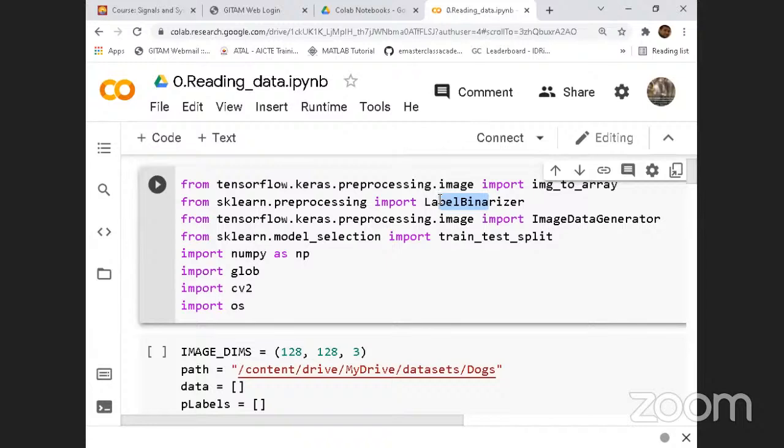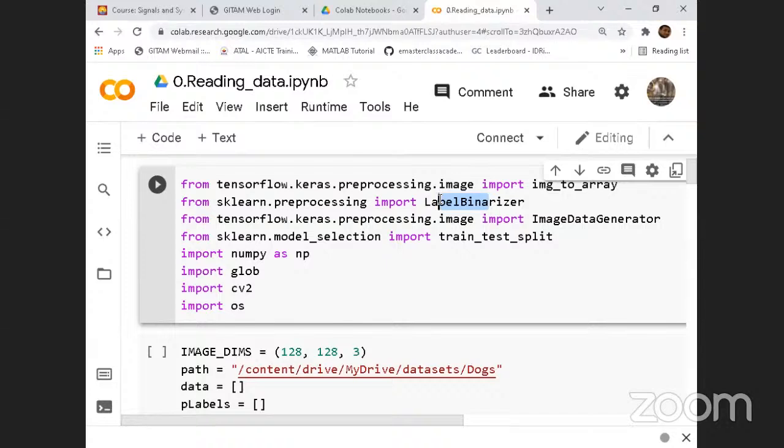But to make it easy to differentiate one class from another, we do one-hot encoding. One-hot encoding means the first class will have 1 in the first index, and zeros in all other indices. If I have 10 classes in the data set, the first index will have 1 and the remaining 9 indices will have 0. The second class will have 1 at its own index, and all the rest will be 0. This is one-hot encoding.